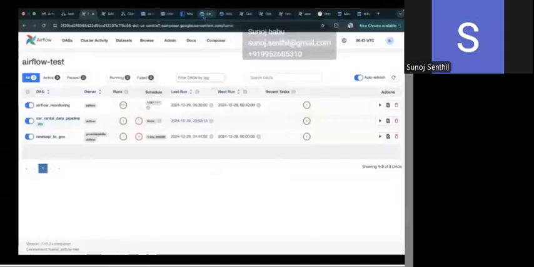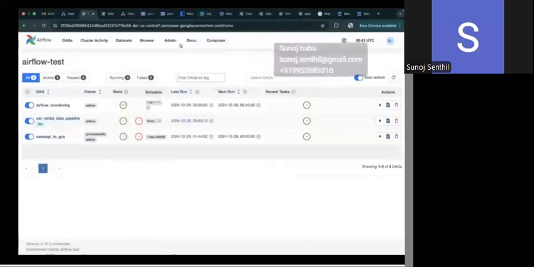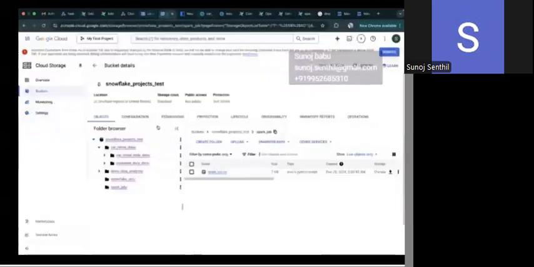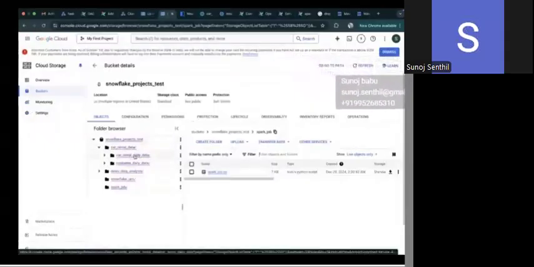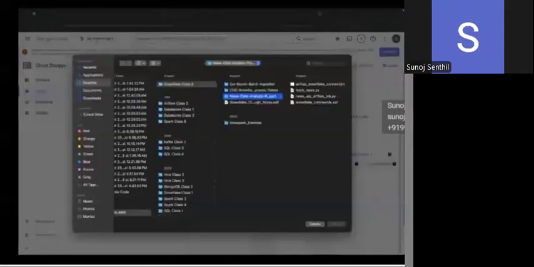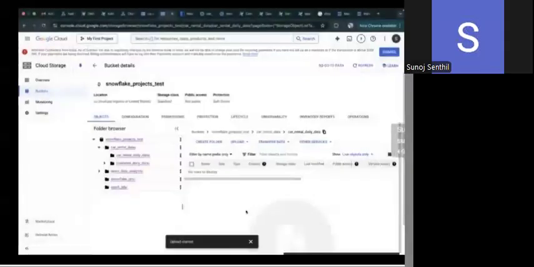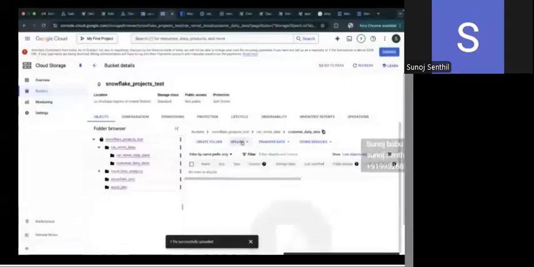Let me just revisit: is anything missing? Yes, we have not uploaded any files. So before running it, we can upload the files inside this location. Let me upload the car rentals daily JSON data, and the customers daily data.